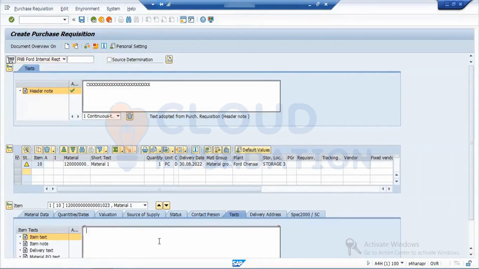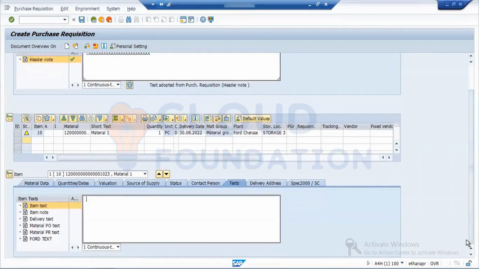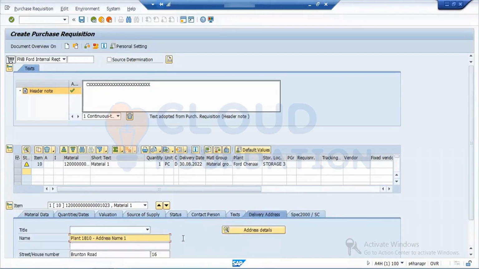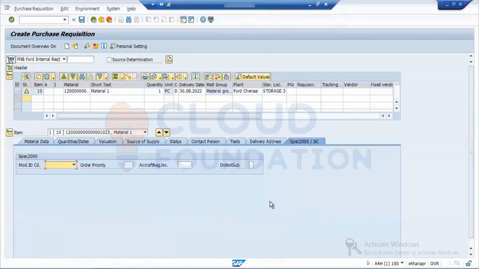And next is a text. Generally the text we will see whatever the receiver. Now I define the text. I can maintain GST line N7. This is my text. Here, like how you define the fields here, that you can make in over here. And if you want to see the delivery, it is generally planned as where you want to. That details you can see it over here. These are the different details in the purchase requisition.